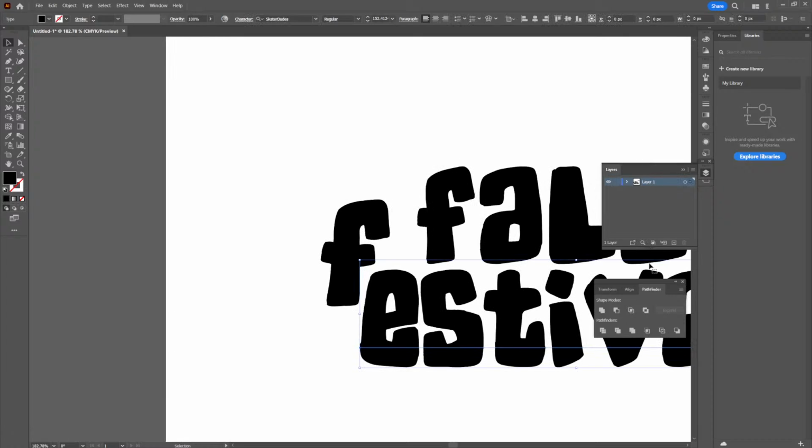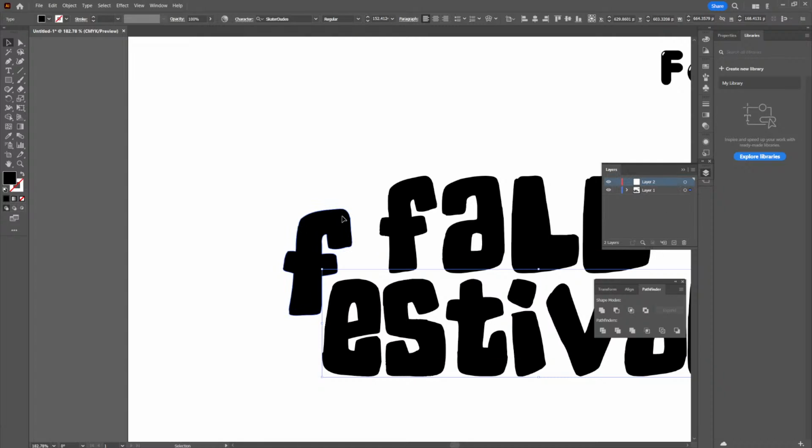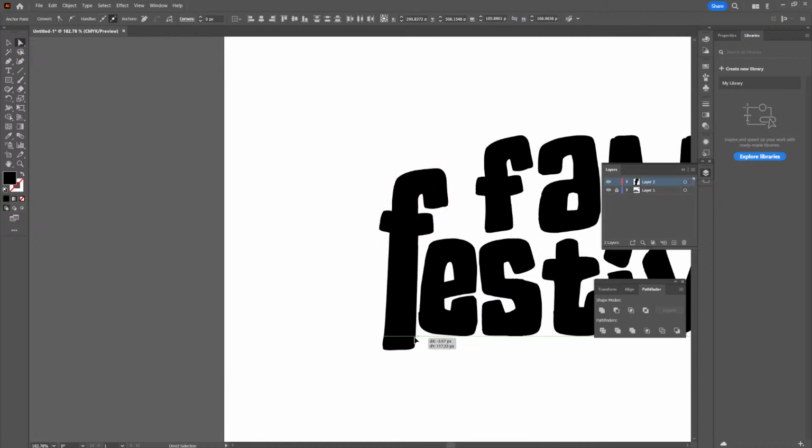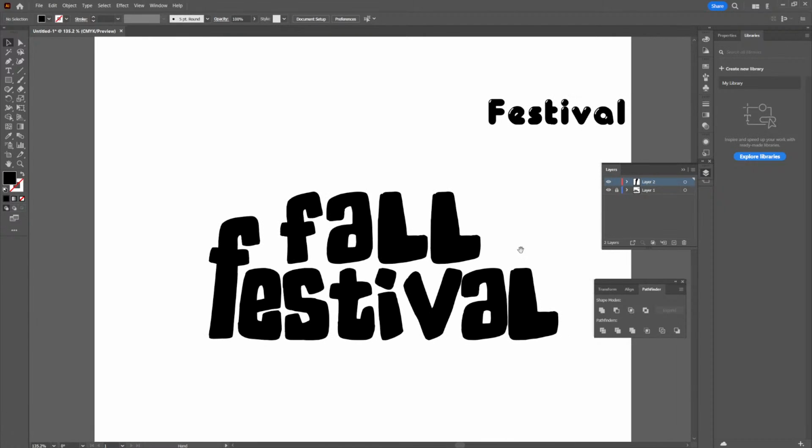You know what, whenever you're playing with type in Illustrator, please always make sure the type you're about to play with is on a new layer, because if you don't do that, Illustrator will end up selecting the other letters, which is not part of what you want to do. All right, so I'm going to move this to somewhere here like that, and let's see if this is making sense. Is it making sense?